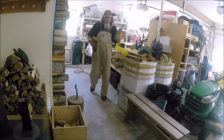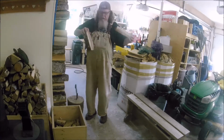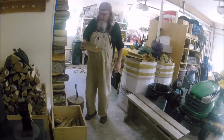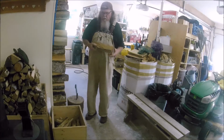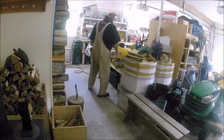I gotta be careful with this thing here, because as you can hear, the way it pops, it's because there's some big knots and stuff like that in it. A piece of wood flies out of here just like a cannon, like a cannonball.